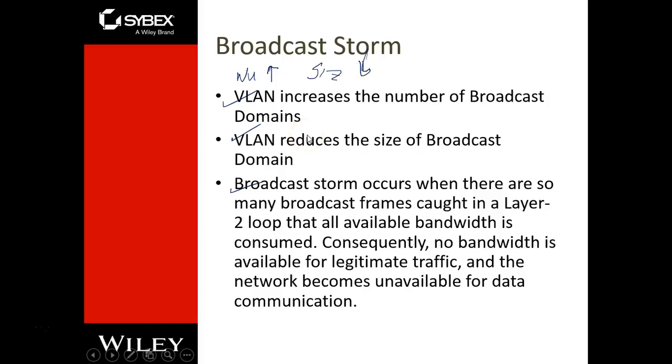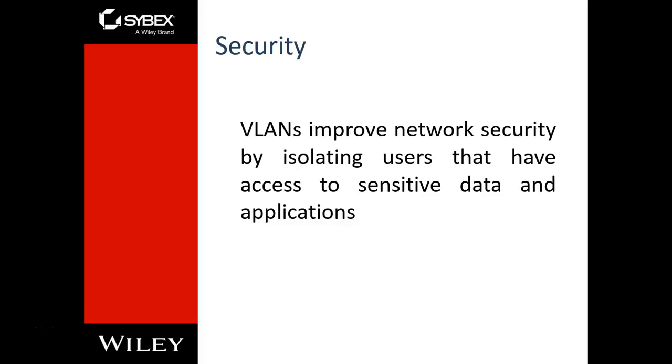Because at layer 2, there is no way to stop these things. At layer 3, we have a hop count, which tells us how many routers it can go through before it kills the packet. Layer 3 can do that, and it makes sense, because what creates broadcast domains? The router. Routers create broadcast domains. Switches create collision domains. Hubs at layer 1 create one enormous broadcast domain. In this world today, you're probably not going to see hubs very much anymore at all.